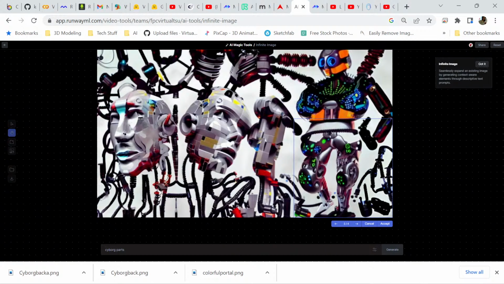Yeah, that part looks good for the leg. They're completing the leg, as you can see. I think this looks the best for the leg.